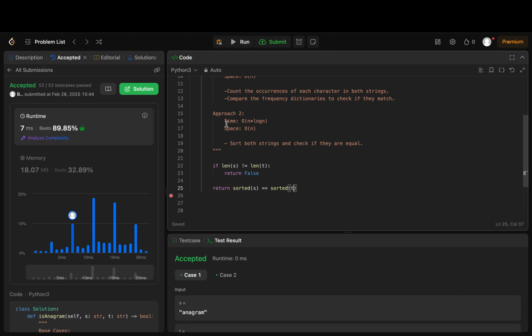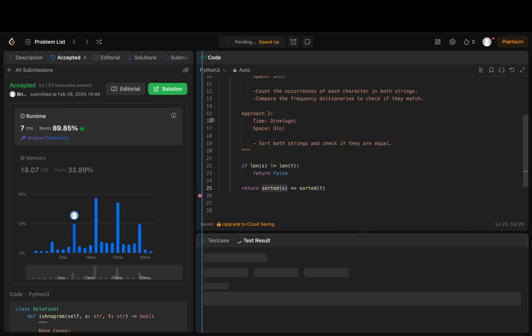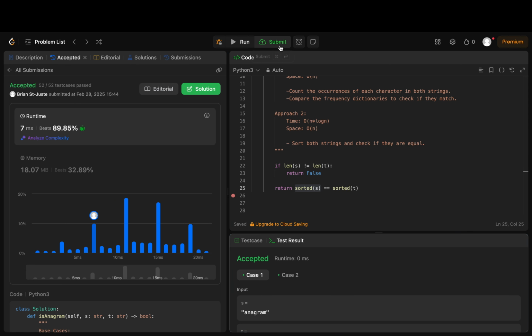And the space is big O of n because when we sort the list using this method, since we're not sorting in place, we're creating a whole new list of sorted characters originating from the original input. It creates extra space, so we'll try running it and see where it gets us. It passes all the simple test cases, and let's see where it places on the solutions. Yeah, this is significantly slower, and it says we only beat roughly 17% of the users.